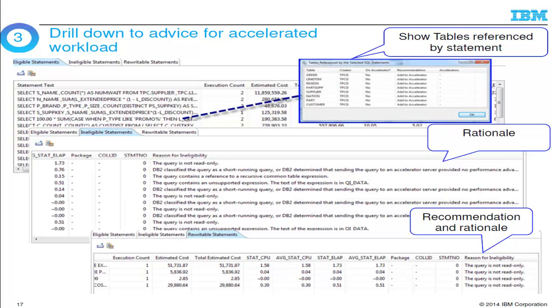So first it lists the statements. Then it gives you the reason and specifies why they're not listed. The DBA can then rewrite those statements and run the query workload again and make them eligible and push them in for offloading. So see how great the parts is? So first you have eligible statements, you have ineligible statements, and now, most robust, you have the rewritable statements that you can go from.